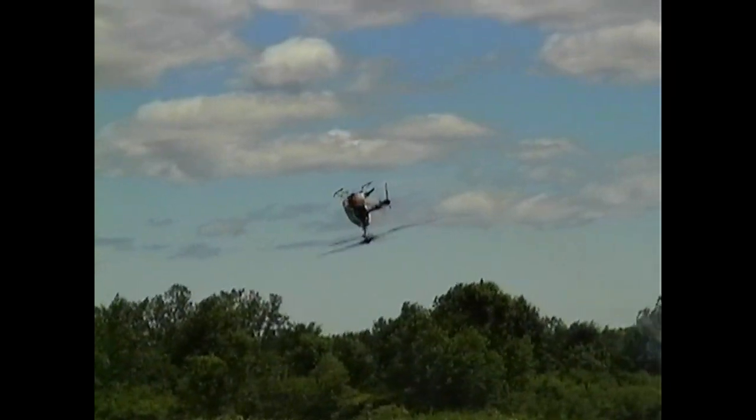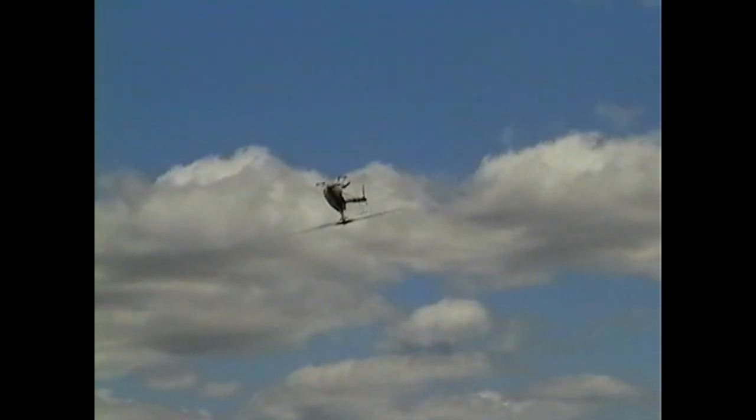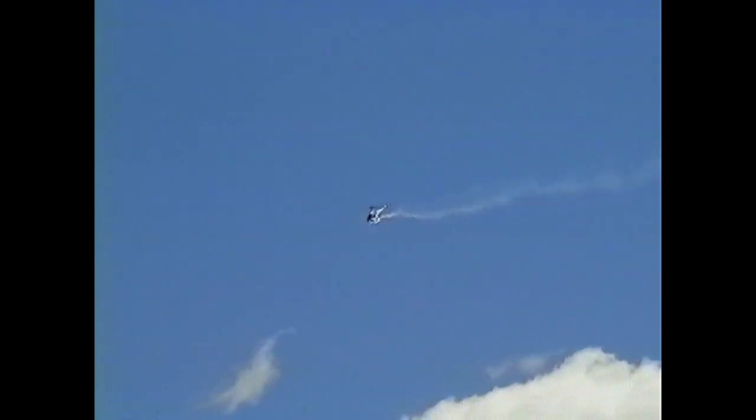Now, I heard you talking to other people that you were flying this in the house, too, so how careful do you have to be, as you said, with your wife not seeing something like that going on? Yeah, I've done that. It's not the nitro powered, it's more the electric. They're really small and you can get away with it. I wouldn't recommend flying a glow in there just because of the fumes.